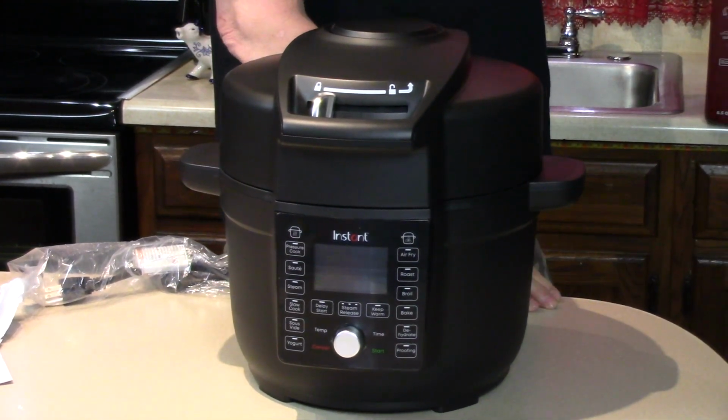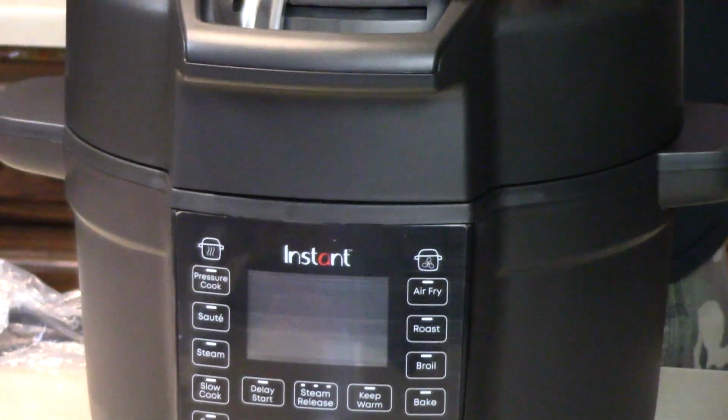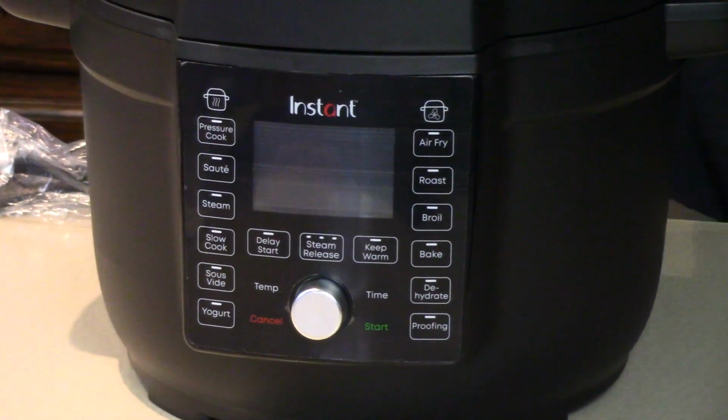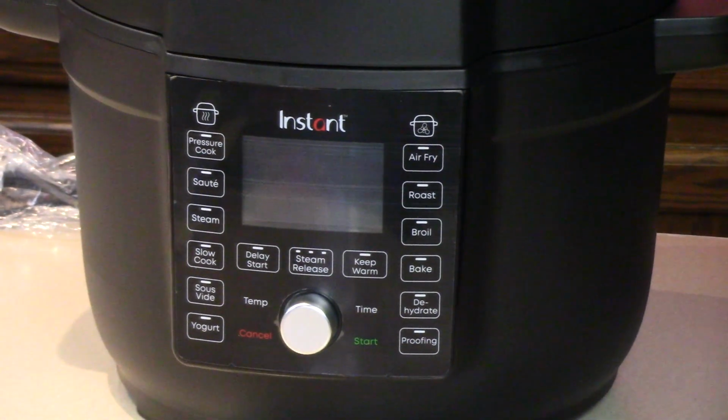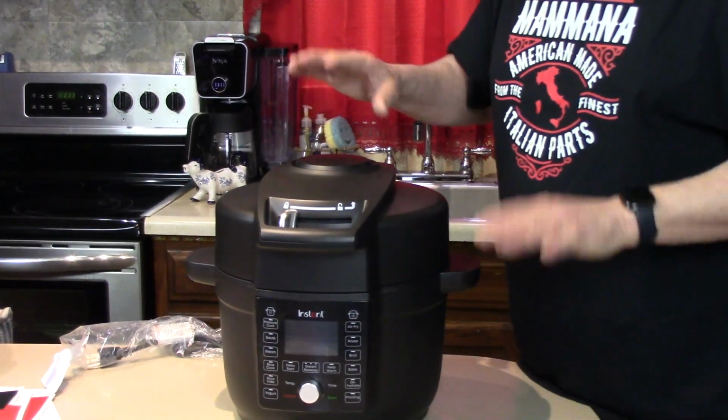Duo Crisp with Ultimate Lid, multi-cooker and fryer. Best of both air frying and pressure cooking. I've got a lock and an unlock. I don't even see a pressure button. You know, we have to put it in pressure mode. I don't even see that here.